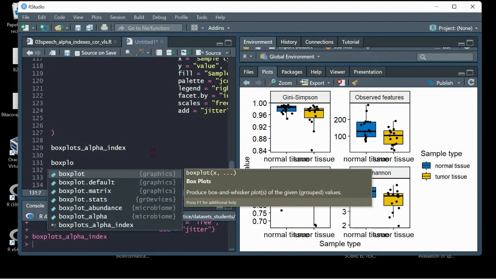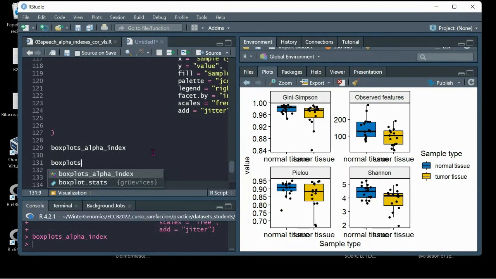Box plot alpha index plus the function remove. We want to delete x point x, this axis, x text, plus labs.